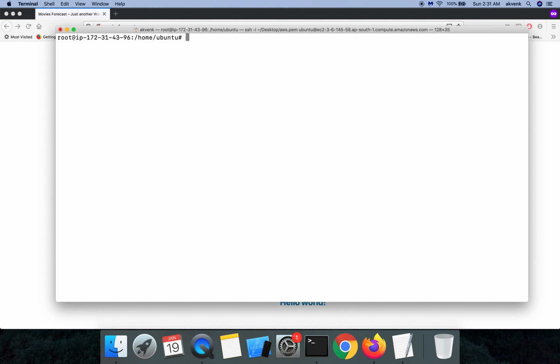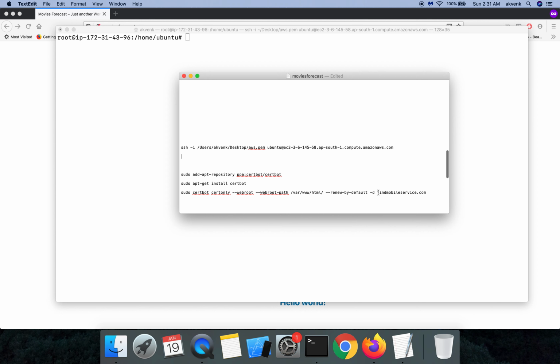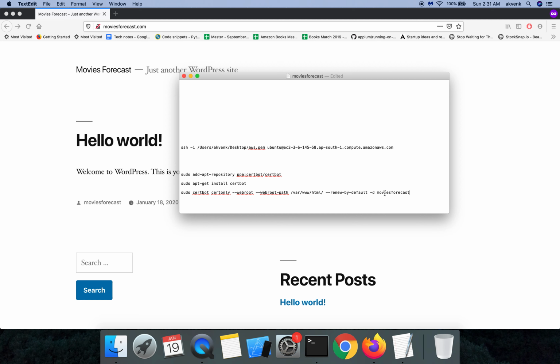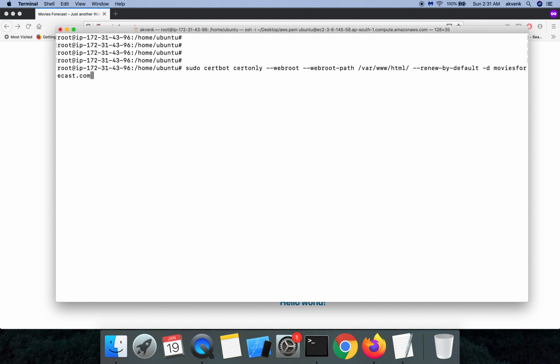So let's move on to the next step, which is to get a certificate for my website, moviesforecast.com. Let me copy paste it from here. I'll paste all these commands in the terminal, in the video description. Please make use of it.